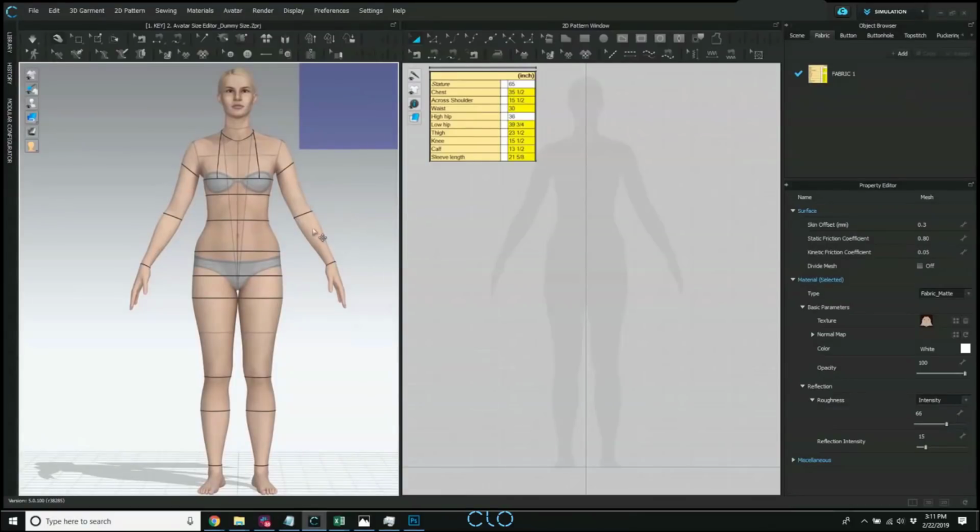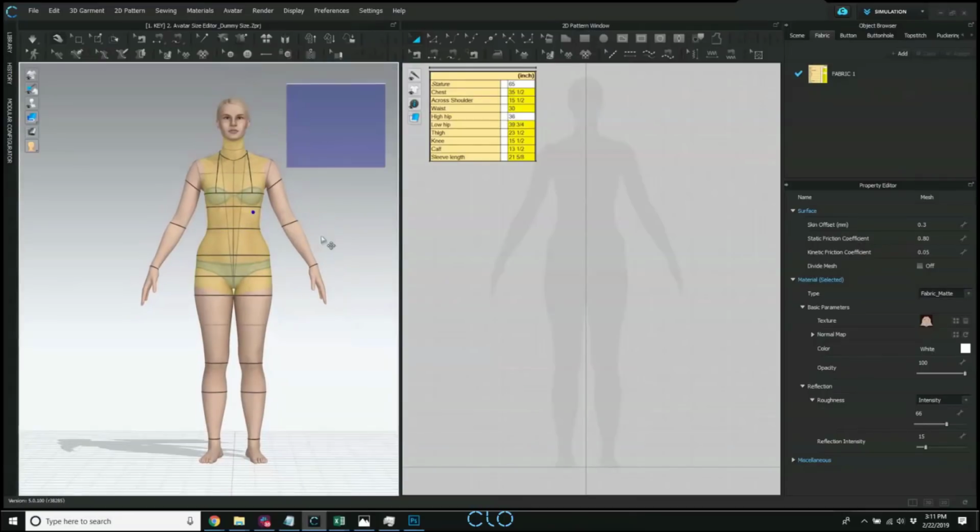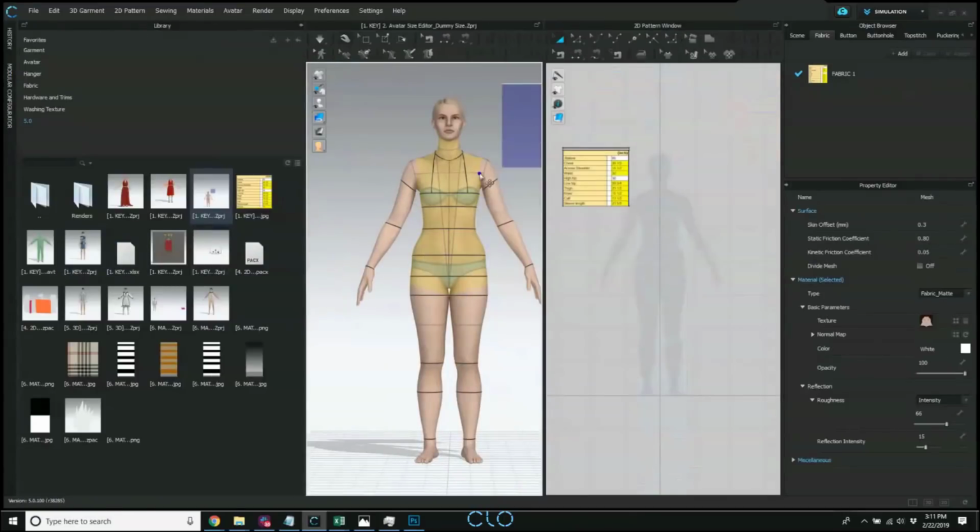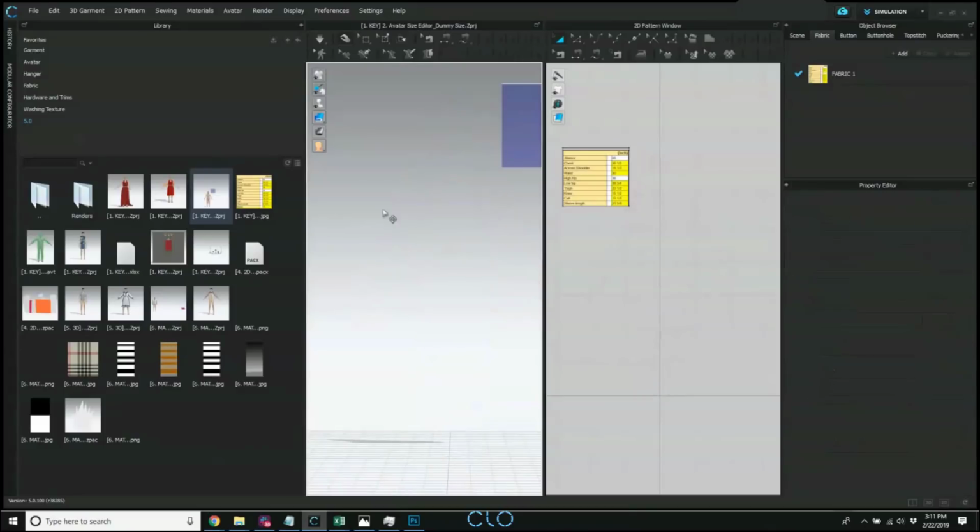So the next feature that we have added is an option called Convert to Avatar. This is a thing that will help you use or reference an avatar that you have or an existing OBJ of like a body scan and turn it into an avatar like ours that is rigged, and you can use the hair and the shoes. So to do this, you click here at the top where it says Avatar, and you go to Convert to Avatar.